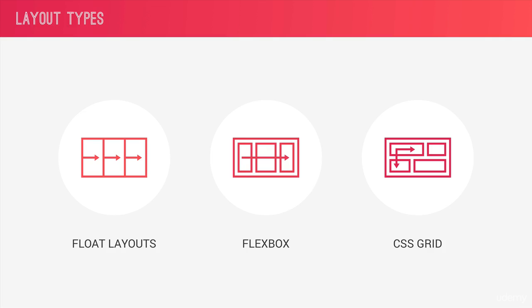So while Flexbox offers an amazing way of laying out elements in a one-dimensional row, CSS Grid is perfect for creating the overall layout of a page in a fully fledged 2D grid, so a two-dimensional grid. These are great technologies, as I was saying, and they will make our life a lot easier in the future. But as of 2017, I'm not sure we should use them in production.